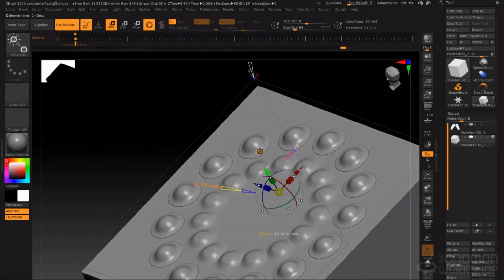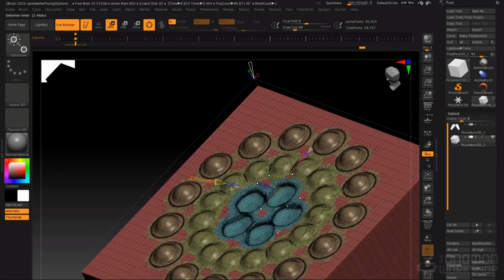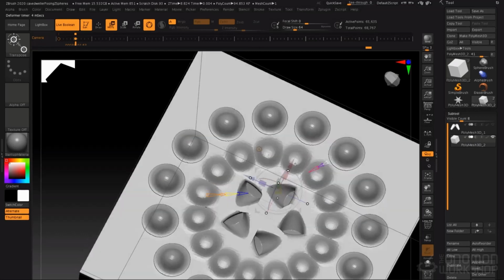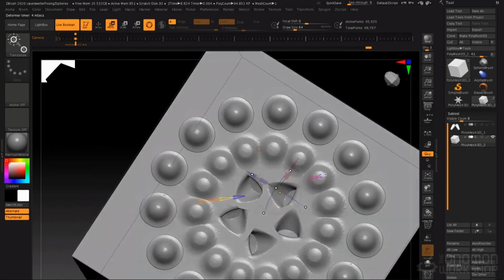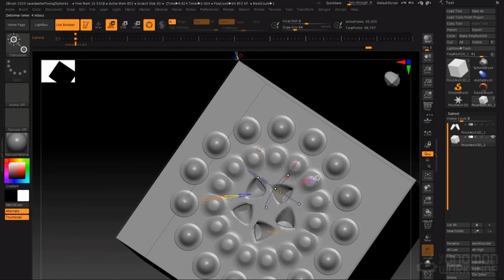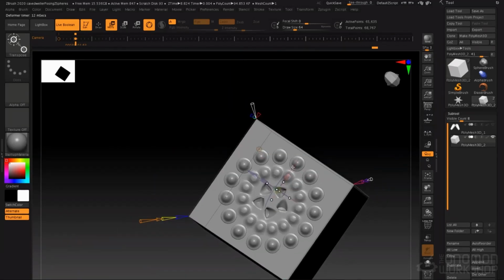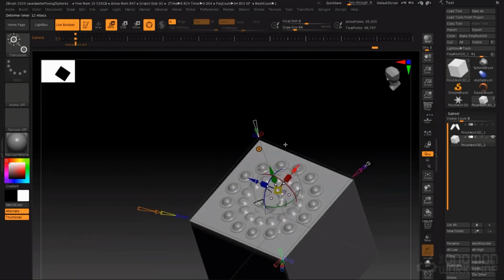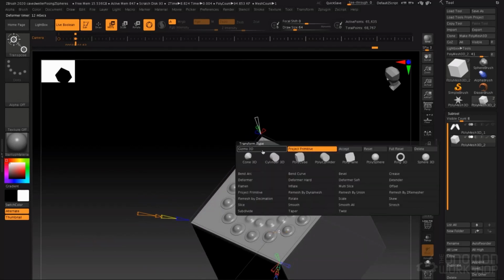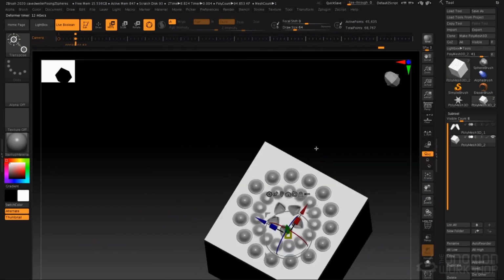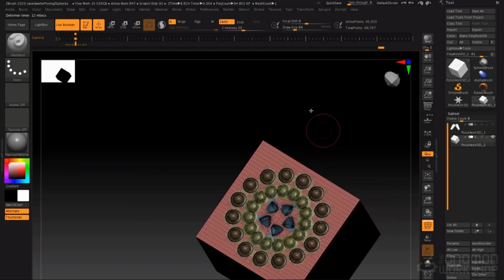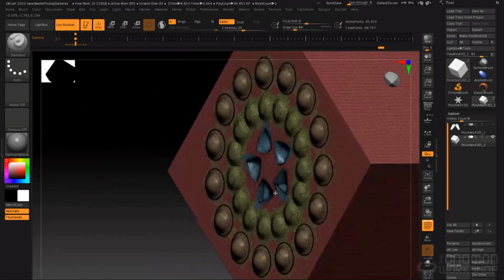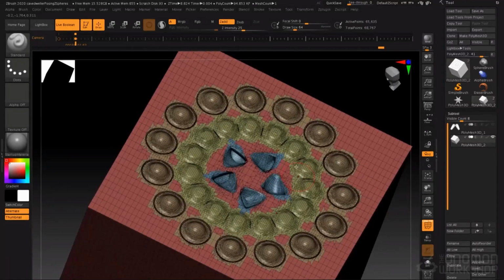If I turn it up to here and then move it up, down, let's get that back. There we are. So we get an entirely different type of shape here. And then when I'm happy with that, I just click accept, and that now accepts that. So if I'm happy with this, I click the gizmo and click accept, and now that has been baked into that geometry. Here you see that this is actually part of that polymesh.